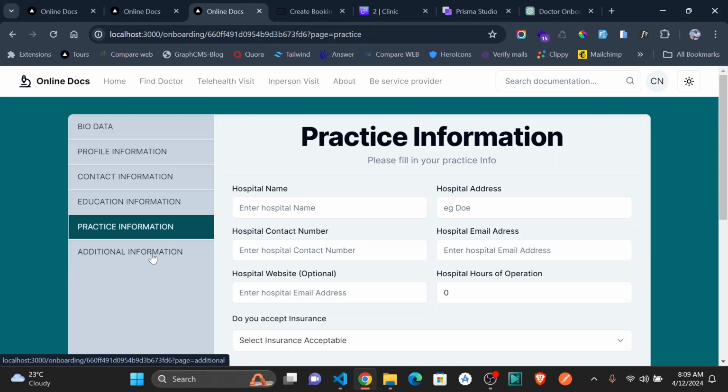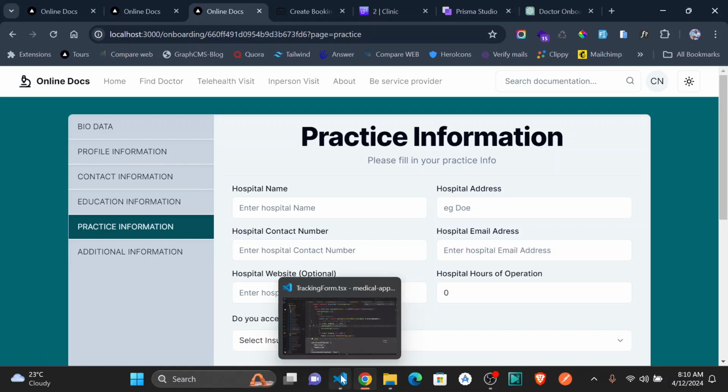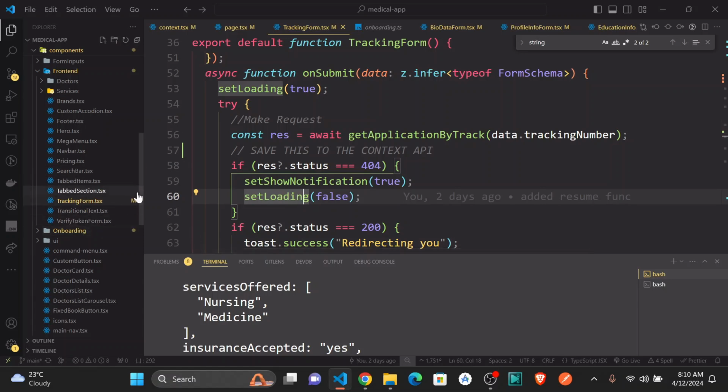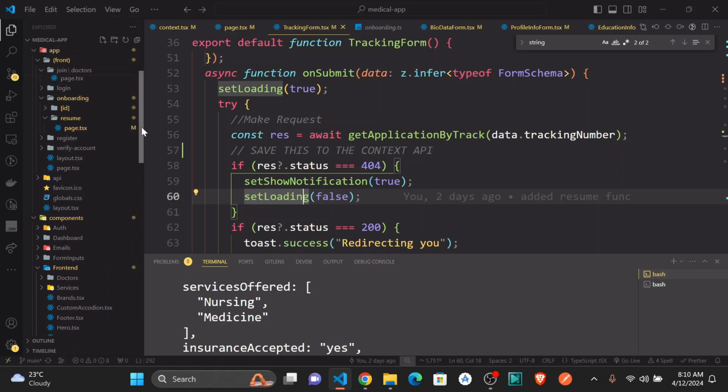So how are we going to get this information from there? I'm also going to create this in the context.